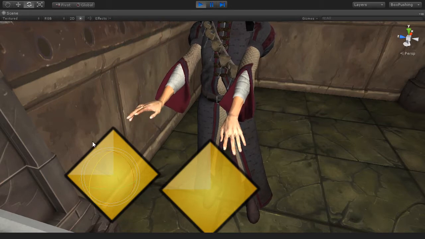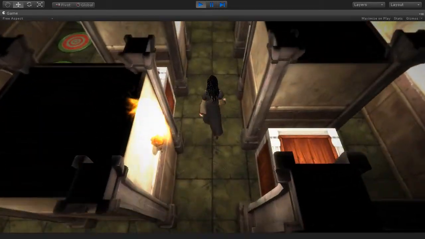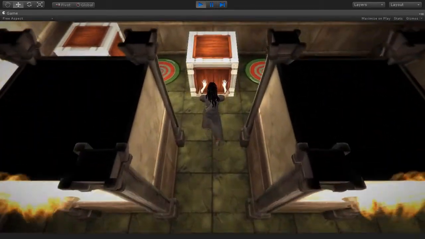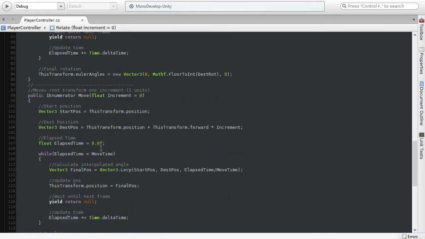Throughout this course, we'll take an in-depth look at a wide range of Unity features, from level design and lighting configuration to inverse kinematics, character animation, and also load and save game functionality.